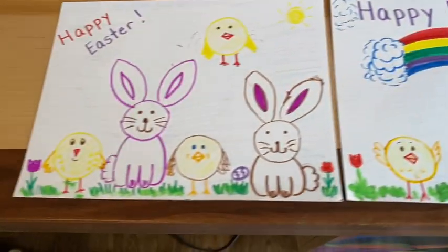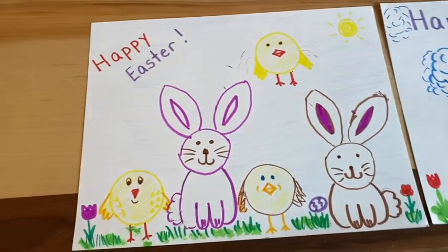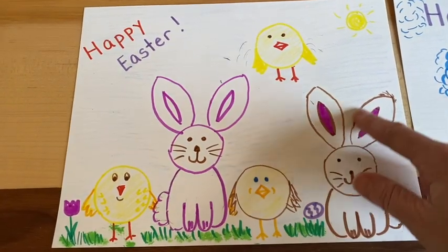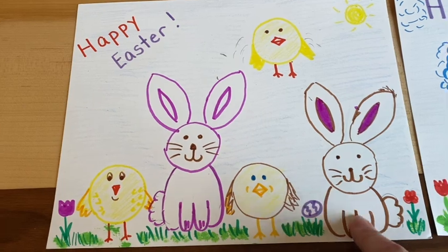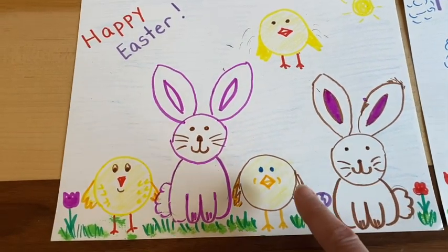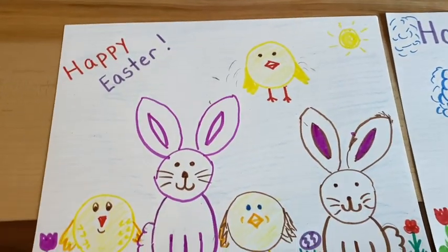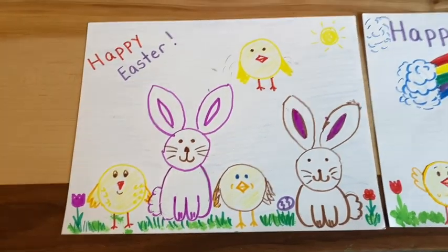Okay, and then this is the one we did with magic marker. So I decided to add bodies to the bunnies. So here were the circles we made with the marker when we traced it, and here's the ears. And then I added two bodies for the bunnies. And then we had two little chicks here and one flying up there in the air. So that's how these all turned out.